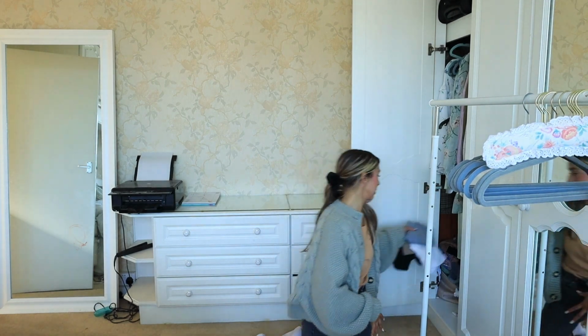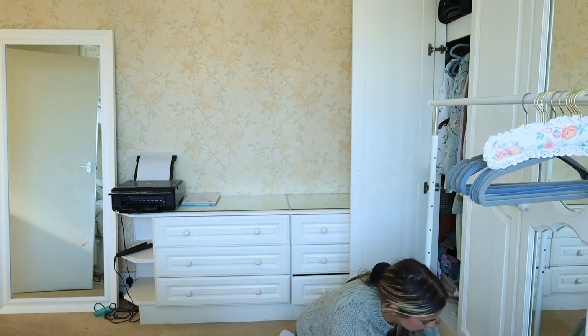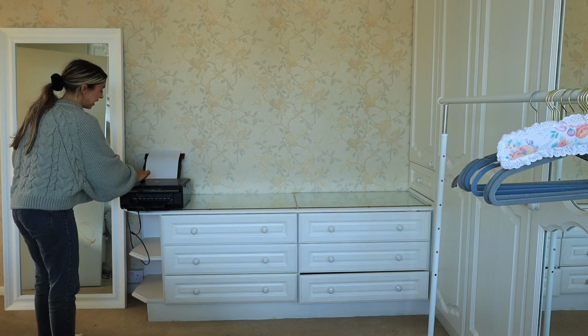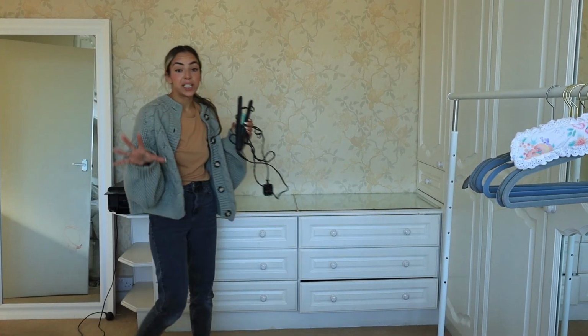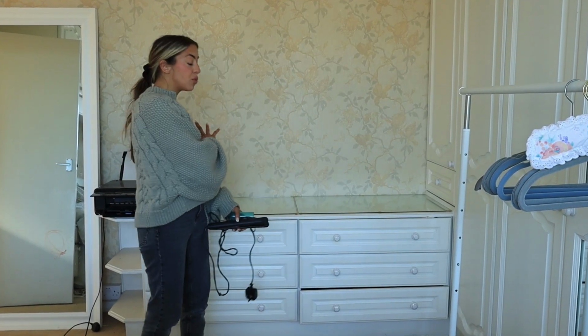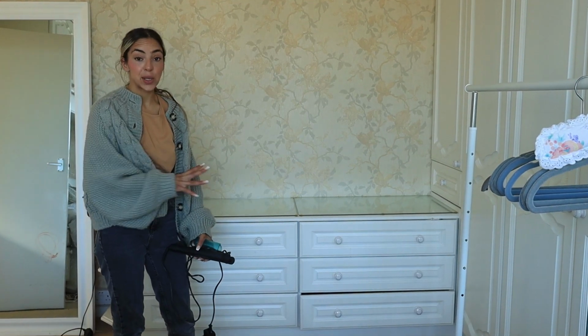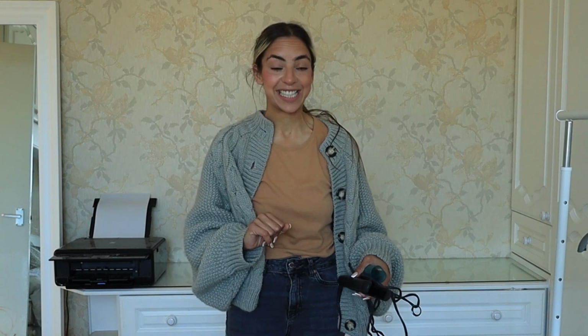That I just dumped here instead of putting it into my wardrobe. So now, everything is also really dirty and super dusty, so I'm going to give everything a clean. I'm going to wipe this surface first so I can then move things over, hoover the floor, and then take everything out of the main office unit, because I don't even know half the things that are in there. Put it on the bed, shovel the things around, and then reorganize. I think that's the plan.